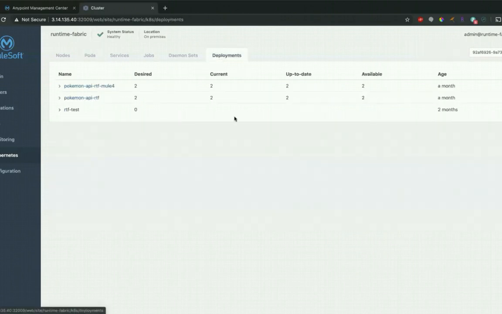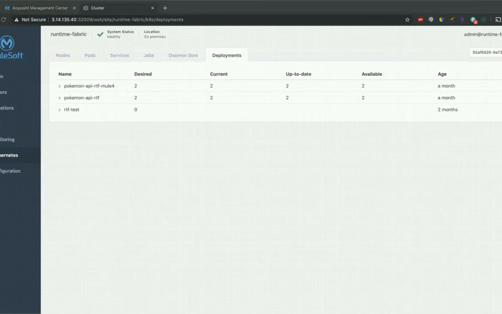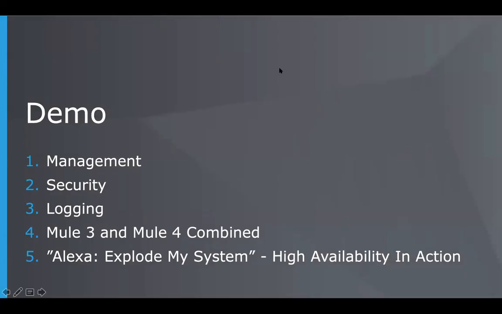And so what we see here on the deployments tab again is that I have 2 replicas available of my Mule 3 and Mule 4 application, and my system status is totally healthy again. So finally, that was the demo. We saw Mule 3 and Mule 4 deployed to the same set of resources, and we got help from Alexa to demonstrate high availability.